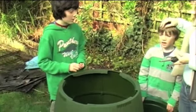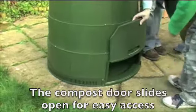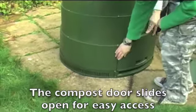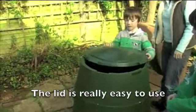Yes? Yeah. So how does this door go in? It should just slide in over the top. Okay. Because we'll only need to take that off when what will come out of the bottom, Nate? Compost. Compost, that's right. That's it.